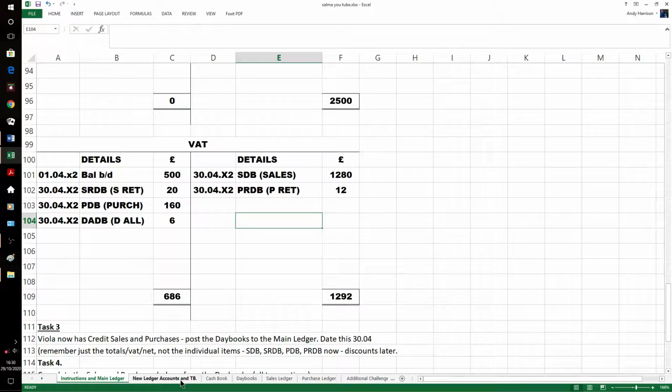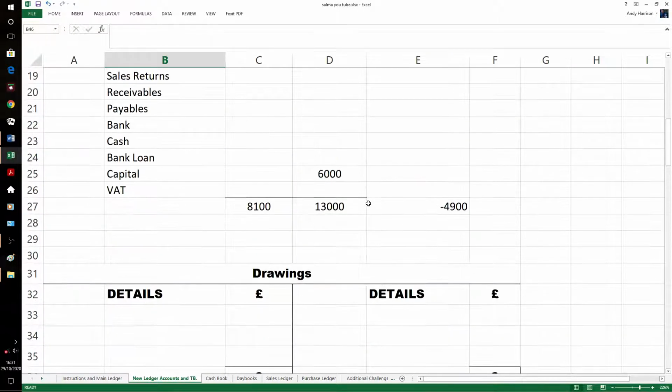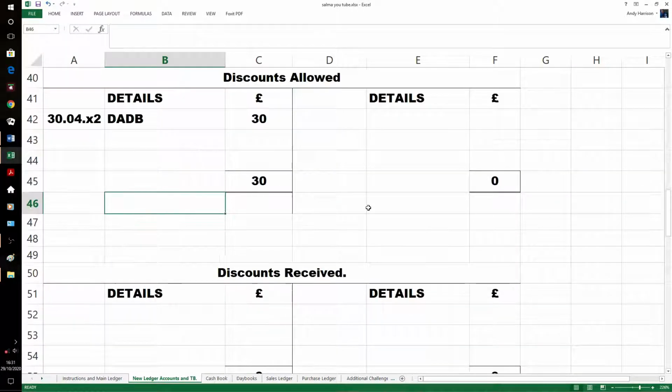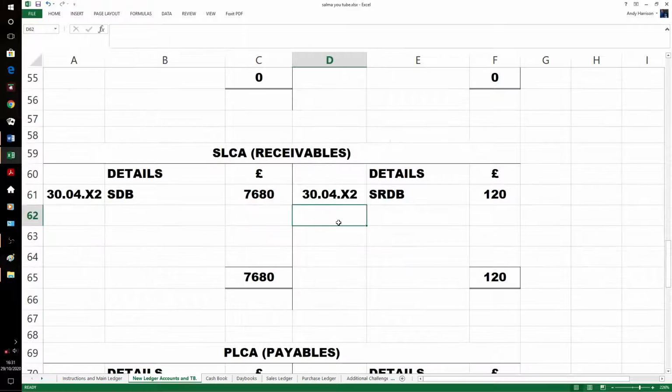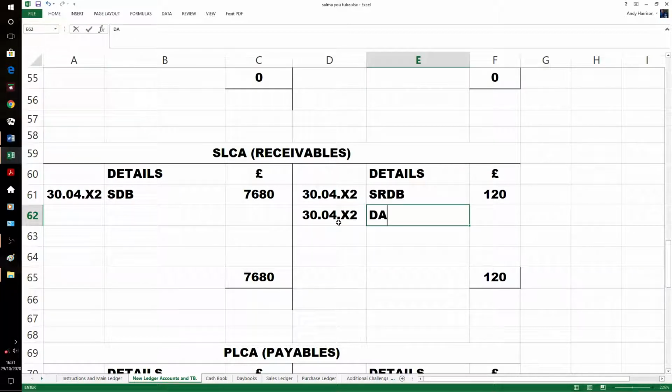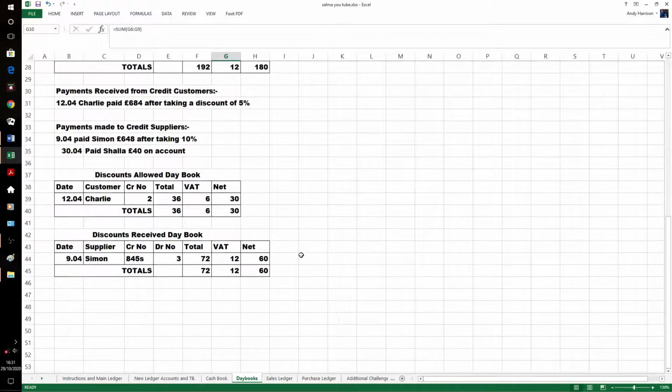And in our control account, that shows, although we haven't posted the actual amount of money coming in yet, because we haven't posted from cash book, the £36 that our customers don't owe us anymore. And the opposite side, of course, £60 plus VAT on our discounts received.